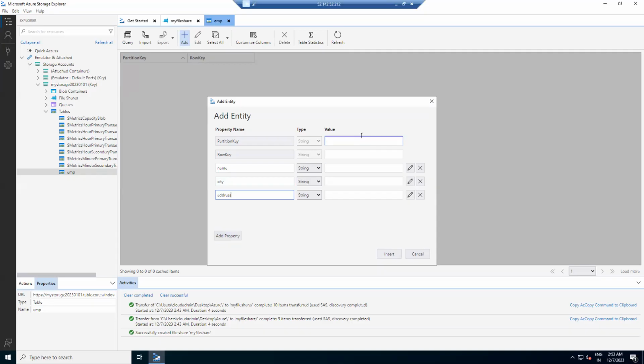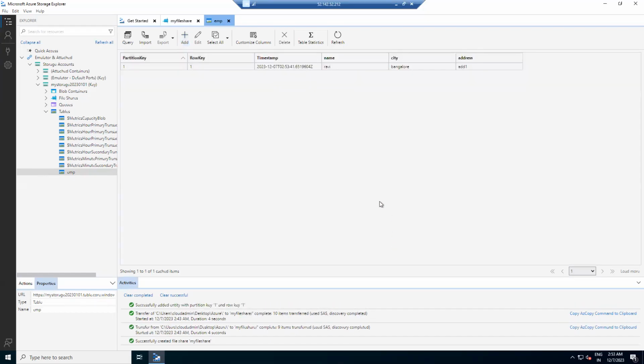Here by default, row key and partition key, I am making one number. So name Ravi, city Bangalore, address Chennai, or else ADD1, address 1.